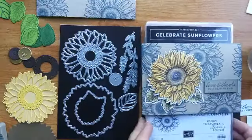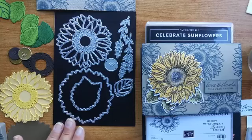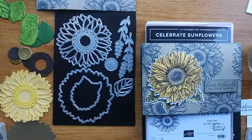So the dies that come as a matching set are these ones here on the left hand side. So you have a detailed die at the top, you have an outline die of the large and the small sunflower underneath, you have an outline leaf which I have here.